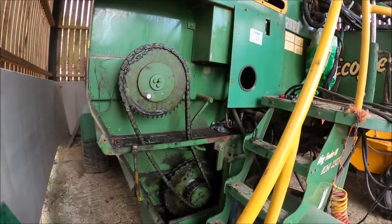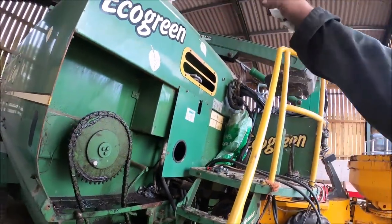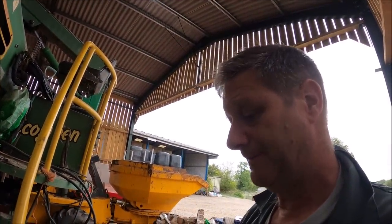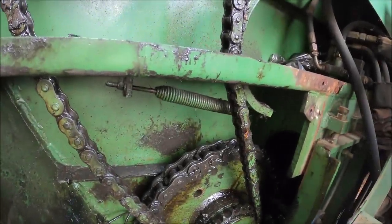So it's going to be literally put it into gear, run it for about 5 seconds, turn the PTO off, get it on, and the engine, get up in there, have a poke about and see if I can find what the problem is. But not today. I've done the bit I wanted to achieve today. That's that. It's joined, it's back together. All I got to do now is break it again.